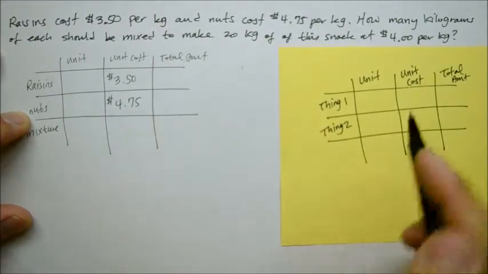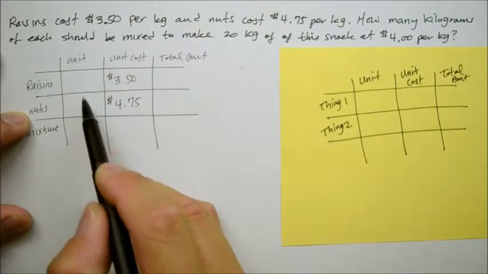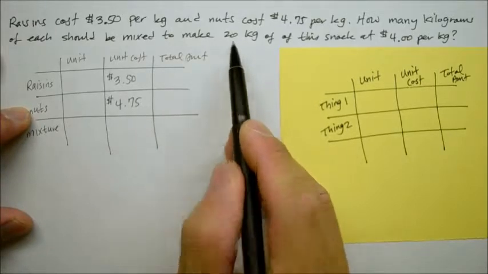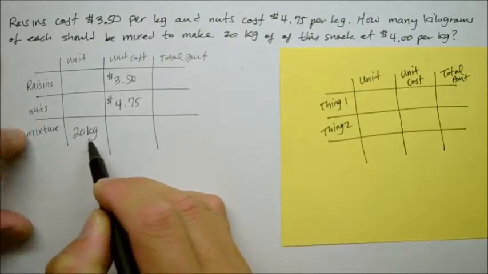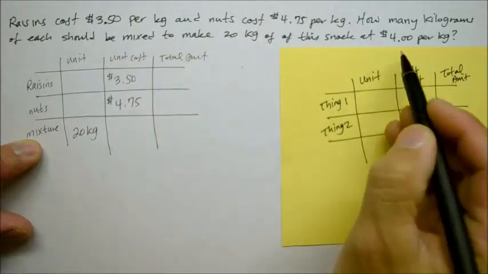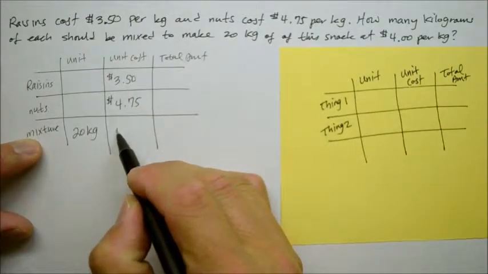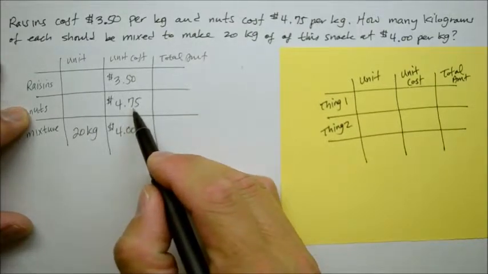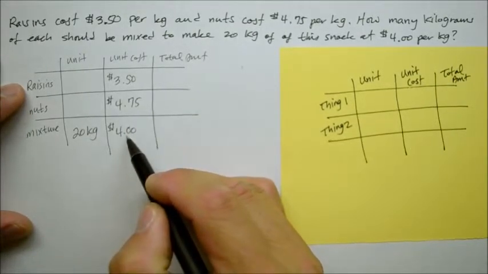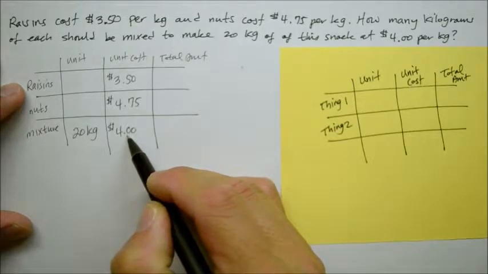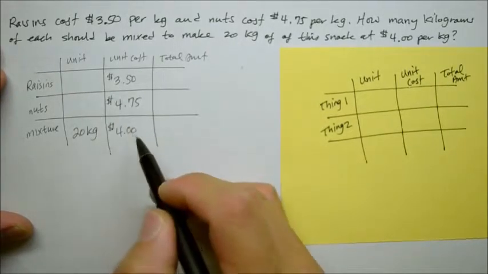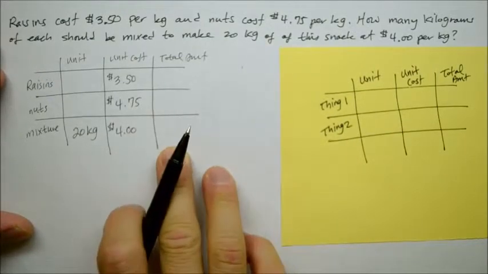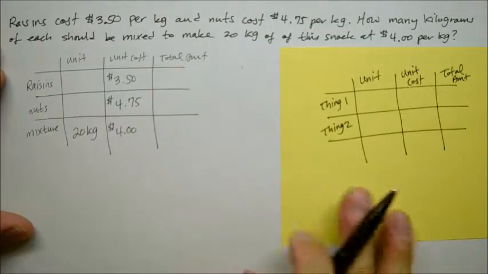And the question is, how many kilograms of each one of those raisins and nuts do you need to mix to get a total of 20 kilograms at $4 each? That makes sense. If you're going to mix nuts that are more than raisins, it's $4. But the question is, how many of those do you need to mix in to get a fair value of $4 for 20 kilograms? So now that we set it up, we have to find some unknowns here.